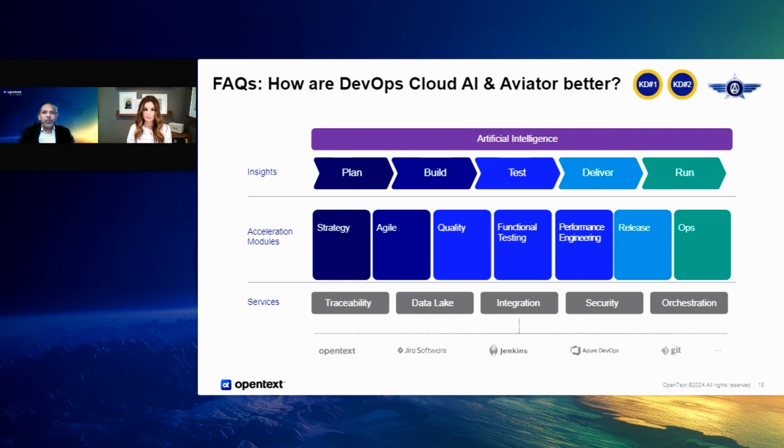So this is another view to look at what the different modules we have are. On the bottom, you have the services and the data layer, the modules in the middle, then you go into the insights and the AI. Bottom up, you would see those key differentiators coming in. Hope that makes sense. Rather than building or using a generic LLM or maybe building your own, it makes sense to leverage DevOps Cloud Aviator for your business needs.